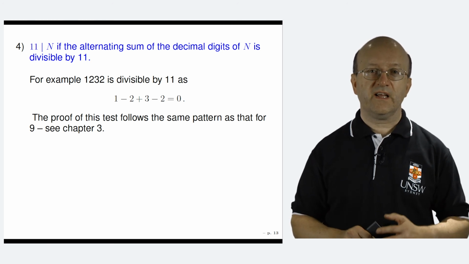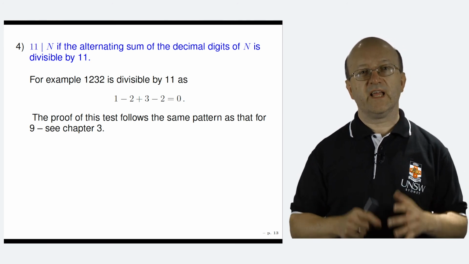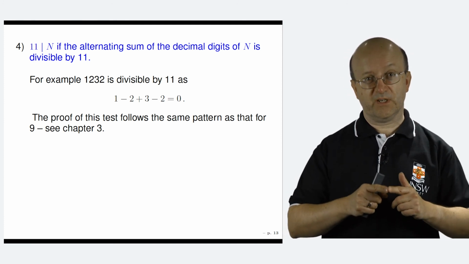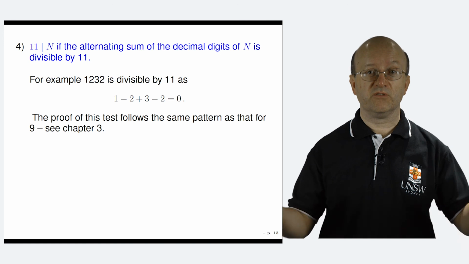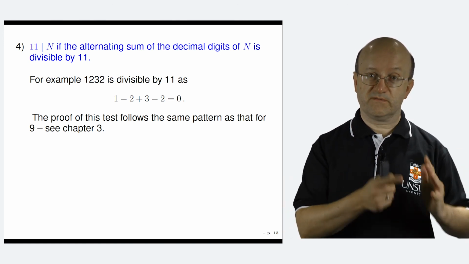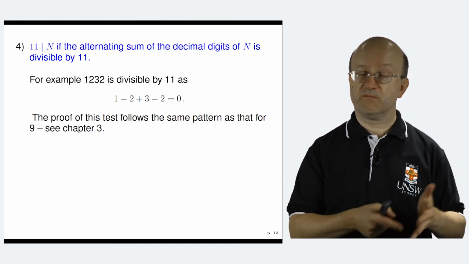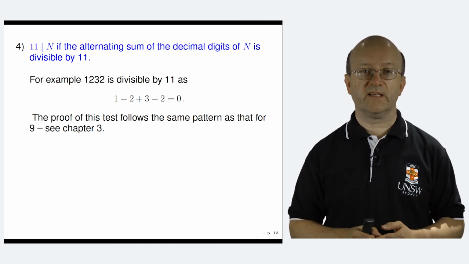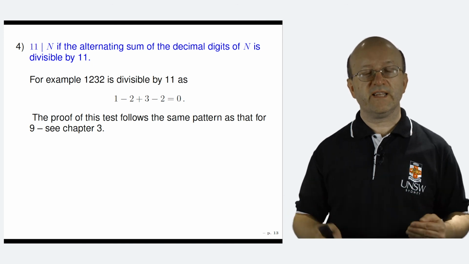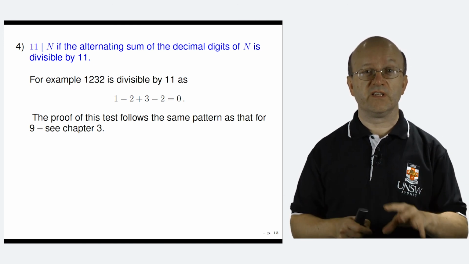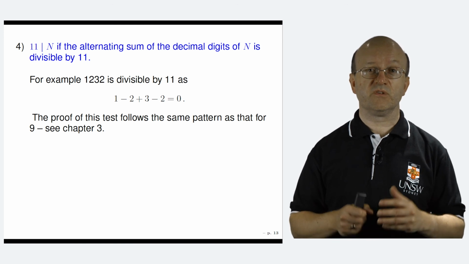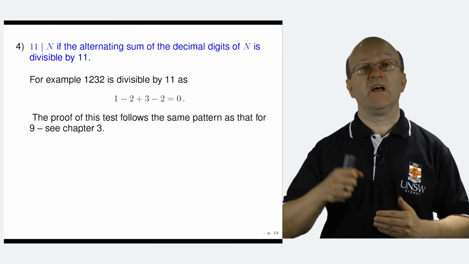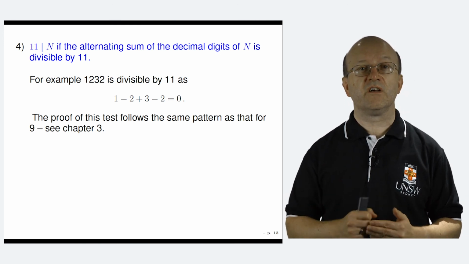As I mentioned earlier, it's trivially true that 1 divides a and a divides a for every integer a. And if we were trying to find integers that divide some given integer, and we got to the case of a factor that had the property that the only things that divided it were 1 and itself, then we'd stop. We wouldn't need to go any further with that. Now, what we're going to look at in the next chapter are integers for which this is the case, where the only true divisibility statements we can write are that the number is divisible by 1 and by itself. And these numbers are known as primes.